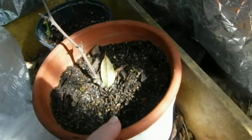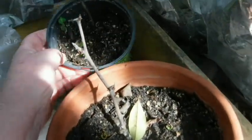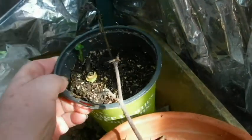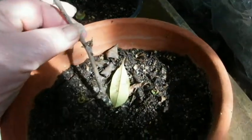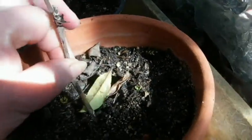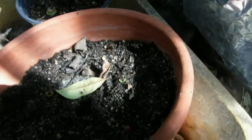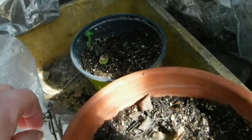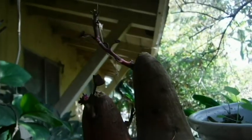It looks like I lost both rose bushes in that heat spell. But I do have a potato growing — I must have missed an eye. It looks like the potatoes rotted out too; it's a big hollow hole down there. I guess I should plant the potato now. I moved them outside because it's so dark in the house and they weren't doing anything. But isn't that weird — the roots grow up. It's doing something, but not much.